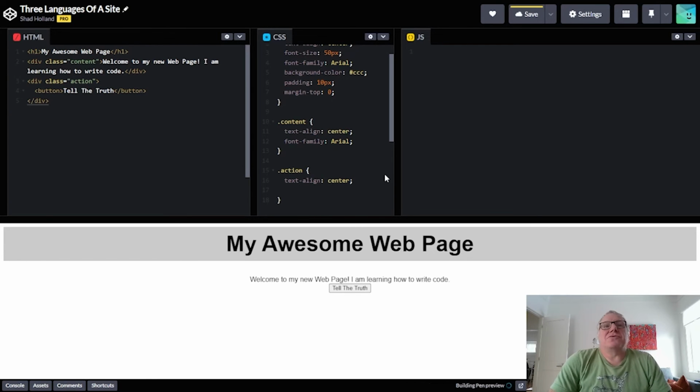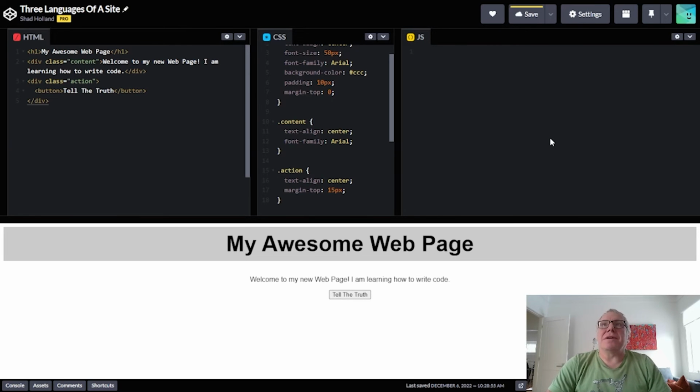We could do that two ways. We could throw padding around it, but it doesn't really make sense to throw padding around the button. So let's just do a margin top for now of like, let's just say 15 pixels. Cool. Now I just pushed the button down. So kind of back to what we were talking about, you can see how I can easily start manipulating how this lays out using CSS. But that's not what we want to do right now. We want to do something, we want to tell the truth, right?